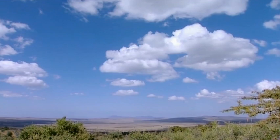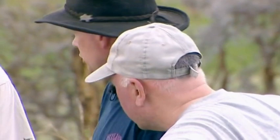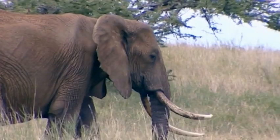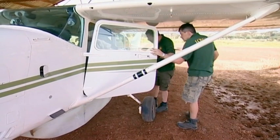The injured elephant was right up in the north of Kenya, and Ian asked some of the Longleat keepers to come along. Andy Hayton is experienced in looking after elephants. We've already seen some elephants here, but actually getting up close to one again is going to be something, and a big male as well, you couldn't wish for more. There was no room in the little plane for our crew, so we gave the keepers a video camera to take with them.